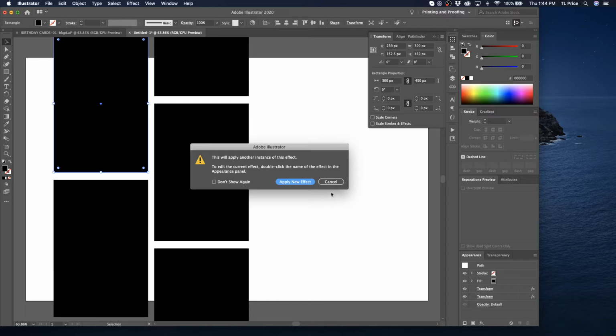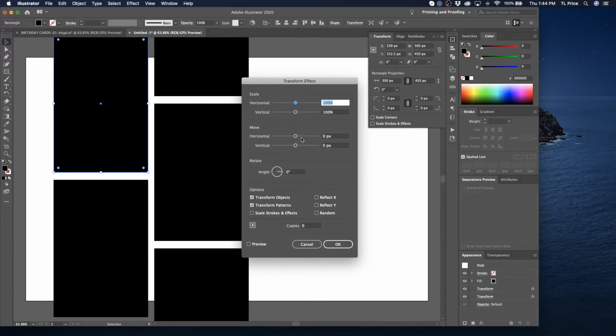transform again, apply new effect, and then we'll just make a few more copies this way. 3, so 640, I think.